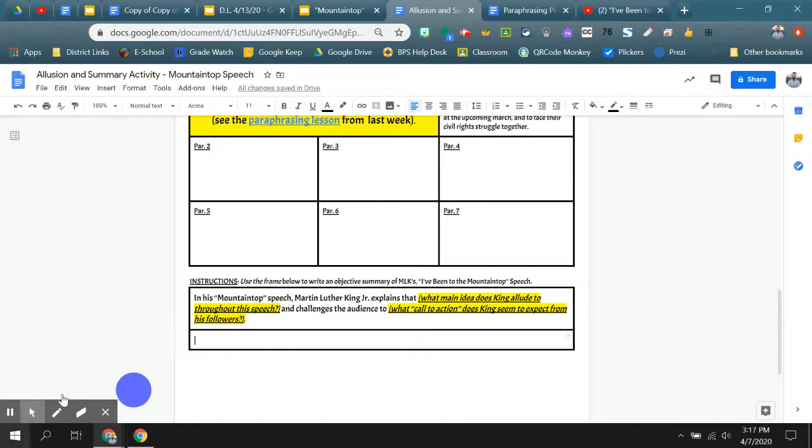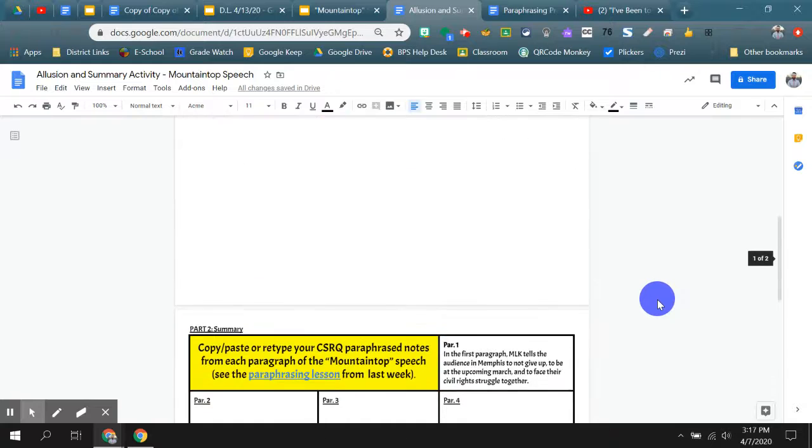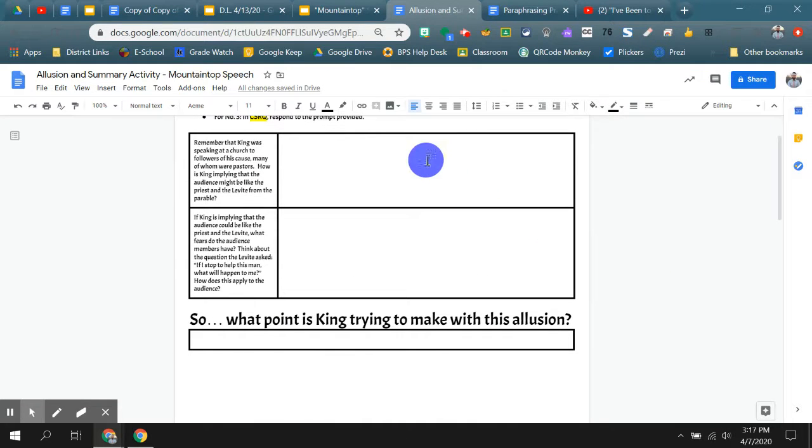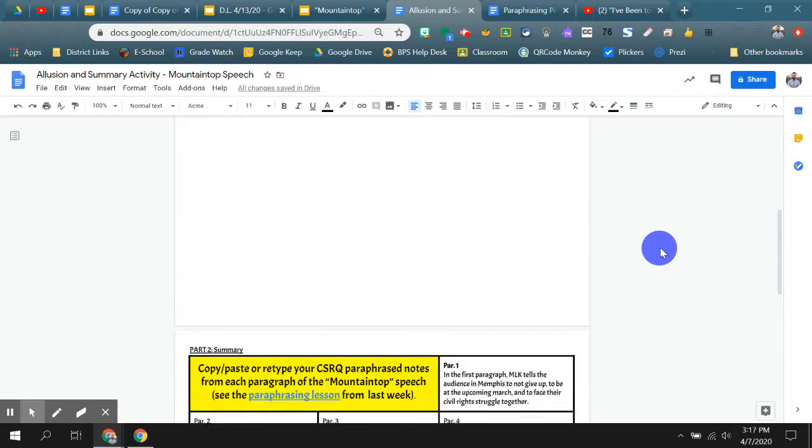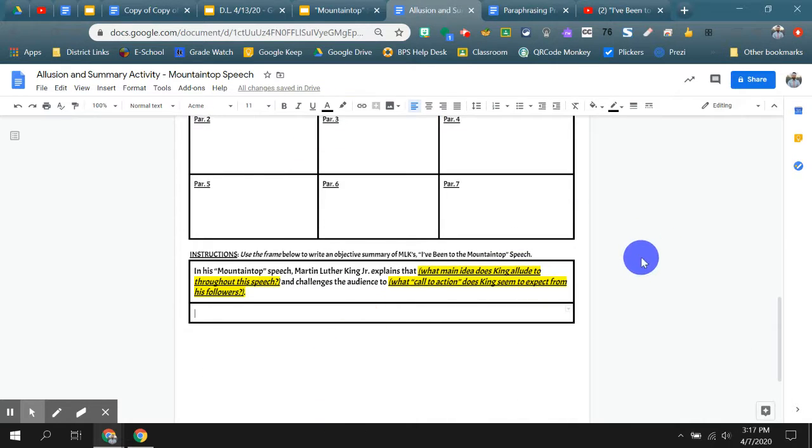The due dates for this are posted along with the assignment, so be sure to pay close attention to that. But like I said, this is a whole lot of copying and pasting and a teensy-weensy bit of thinking. The thinking that I am asking you to do is kind of holistic. It's global. It's putting all the pieces together into an overall statement. Why did he use the allusion? And overall, what's the point of the speech and what was he hoping to accomplish? Answer those 2 questions to the best of your ability.